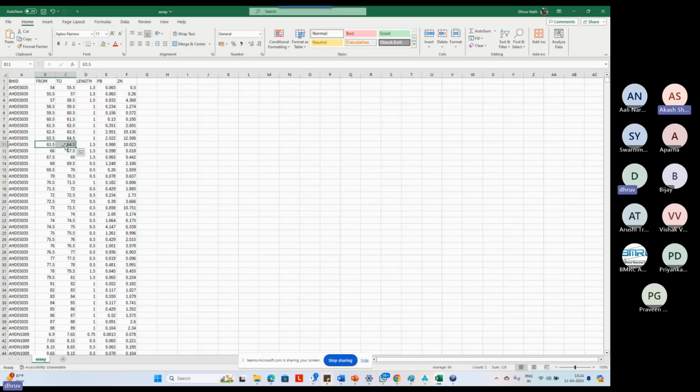Because I don't have the data files right now, what I could understand from here is, if we consider the length value as correct, and I change this 60 to 64.5 to this as 66, which is coming in the next sample, then this length becomes 1.5 and the sampling also becomes continuous.